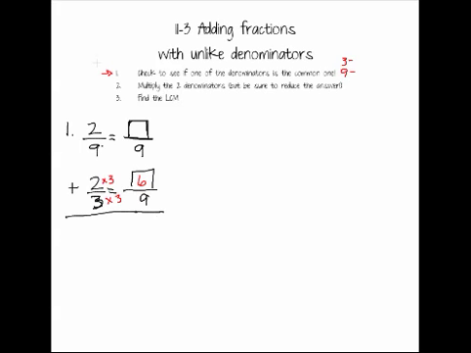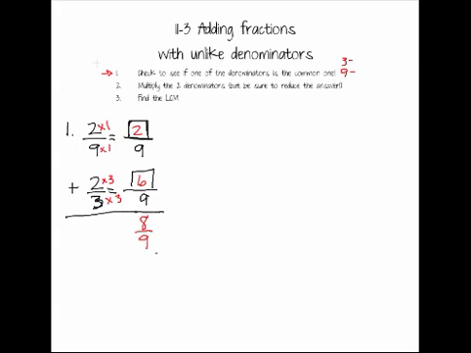Now I have to fix the top one. But look, it's the same denominator. So all I have to do is bring over the 2, because I didn't have to change this number at all. Now mathematically, if you wanted to see it happen, here's how it works. 9 times what gave you 9? 9 times 1. What you do to the bottom, you do to the top. I was hoping you were saying it at home. 2 times 1 is 2. Now I'm ready to add. So I just bring down the original denominator, 9, then I add 2 plus 6 is 8.